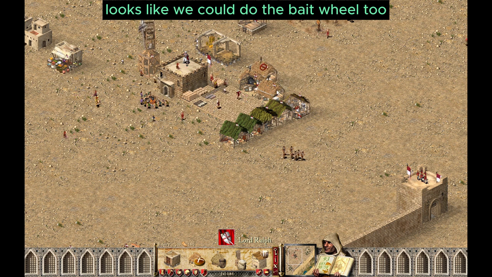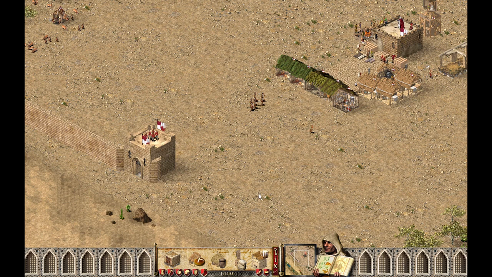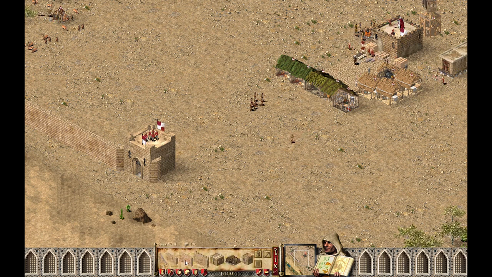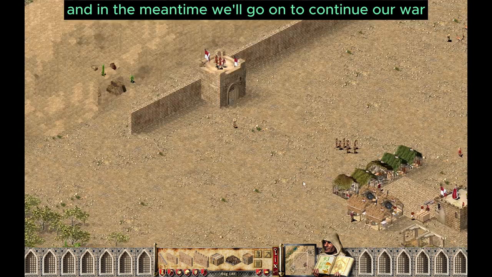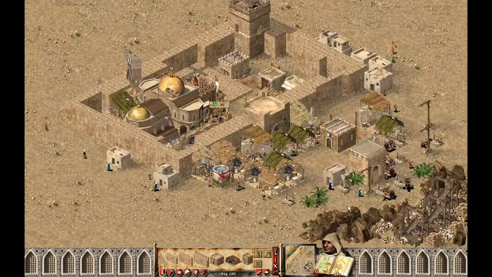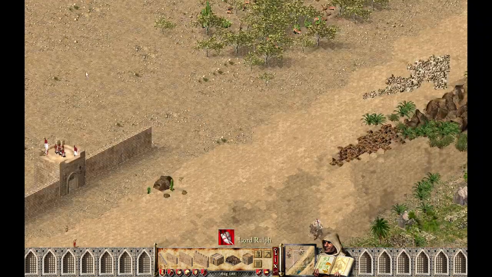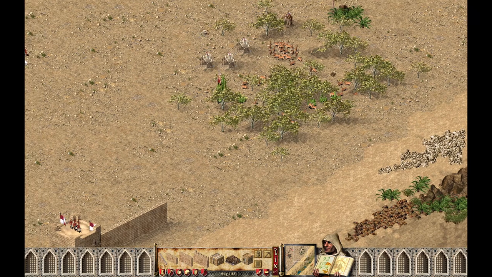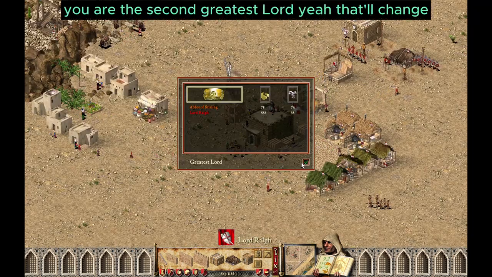Looks like we could do another bakery or two. Time we'll go on to continue our wall. Actually surprised that we haven't been attacked, if I'm completely honest with you. Very, very surprised that hasn't happened. You are the second greatest lord. Yeah, that'll change.